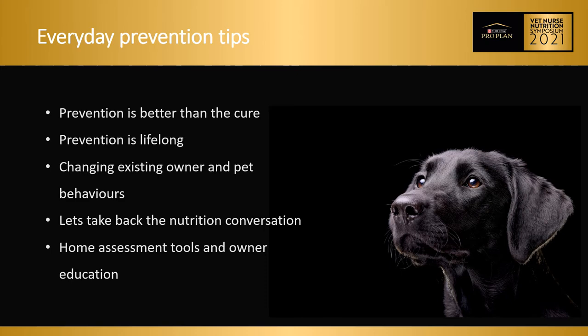So what's really important is this support is needed from the moment when the owner adopts or brings a new pet into their home, to really encourage them to adopt a healthy lifestyle right from the beginning, rather than trying to change bad behaviours later down the line, as this will be much harder. This support in most cases is required all the way through to later life. So again, really looking at that whole lifetime of their pet and what we can do in clinic to support them. And this is to help pet owners identify when their pet is gaining weight and instill those prevention techniques throughout the pet's whole life.